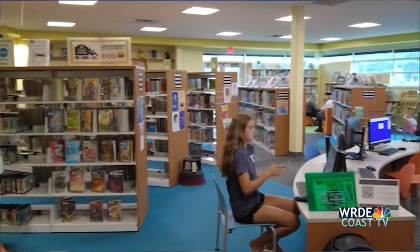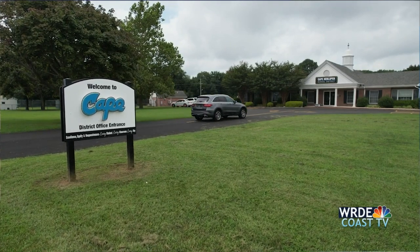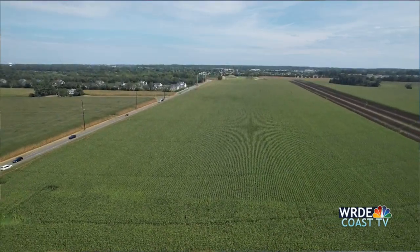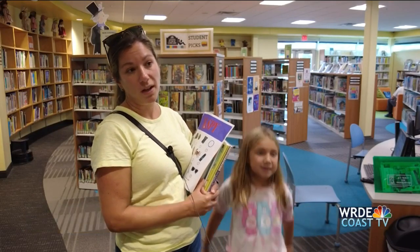The Cape Henlopen School District has been clear it needs more space. Now it's selected a large parcel of land it wants to buy at a cost of $15.5 million. Forty percent would be paid by taxpayers and the rest by the state. The district chose this property because it's near where DelDOT road improvements will take place, allowing more flexibility for access points to a new district office. But not everyone agrees the price is justifiable: 'The expansion seems very big, and I'm not sure the size of the district would warrant such a huge budget.' The district must submit their certificate of necessity by tomorrow and expects to hear back by November.